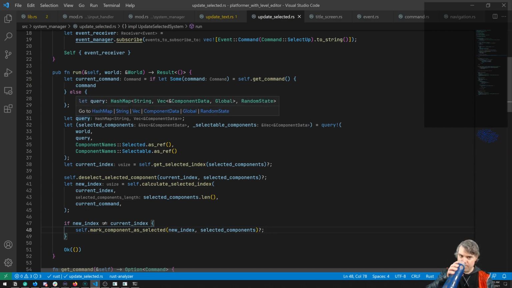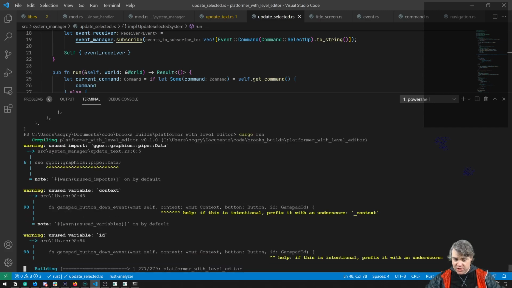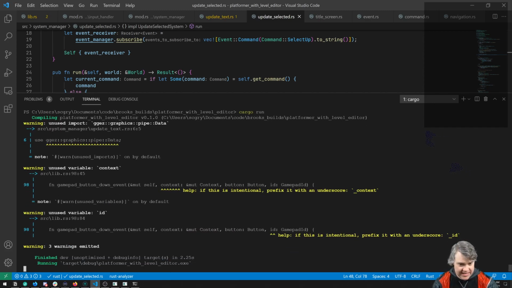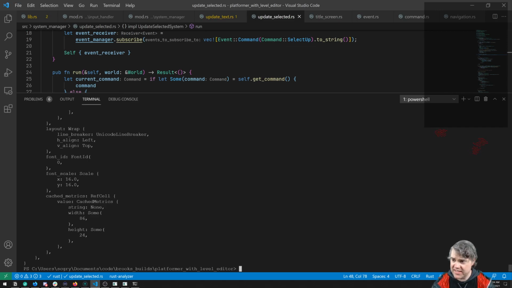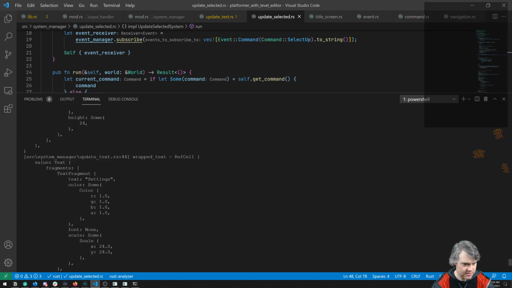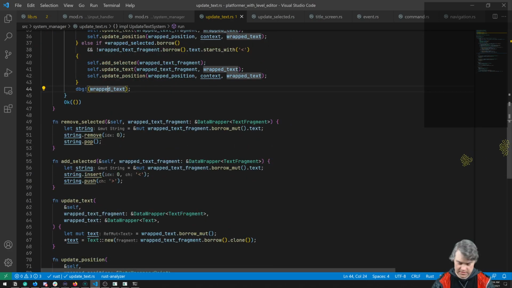Okay. So if I run this again, everything should just work as it was previously working. We can go up and down. Now, if I wanted to test that, I still seem to have a debug. Oh, and update text. That's where it is. Yeah, I don't need it in there.